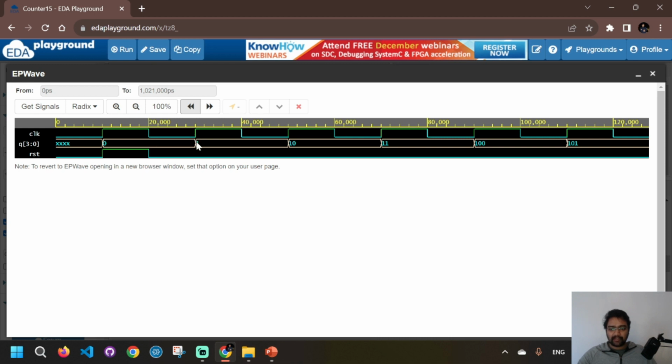Again, at the next clock edge, it changes. So after 10 nanoseconds, it has to change to 1. In the same way, it is changing from 0 to 1 and from 1 to 0. So that is how the waveform looks.